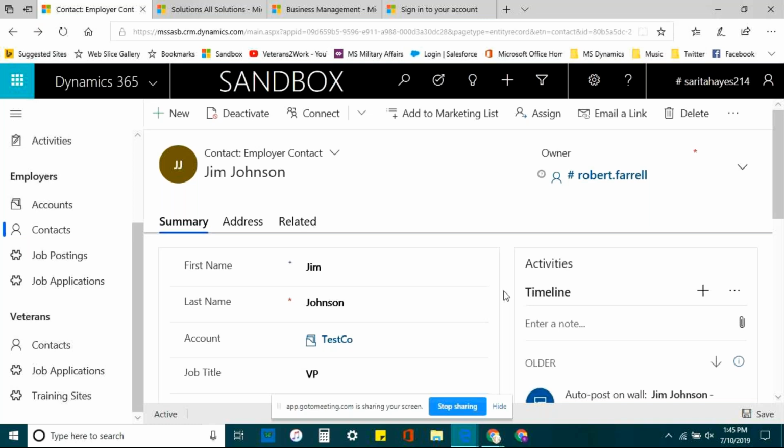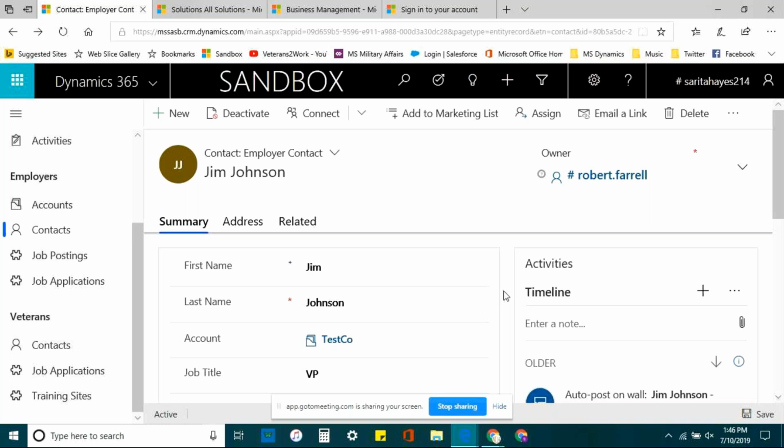Okay. Well, I think you're on the right track here, but again, what kind of relationship do you have? You have an entity, and these are of course all contacts, right? But what kind of relationship do you have between mentors and mentees or candidates? What's the nature of the relationship? Anybody?